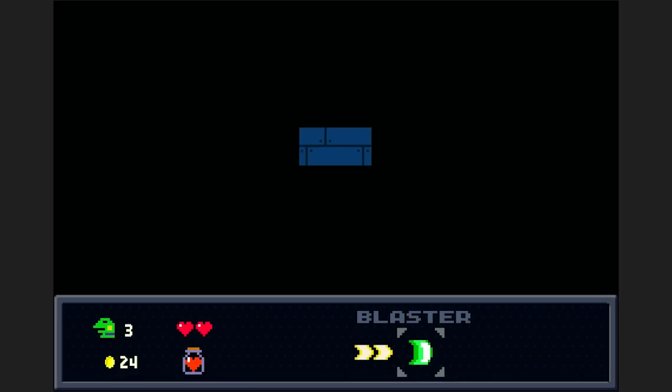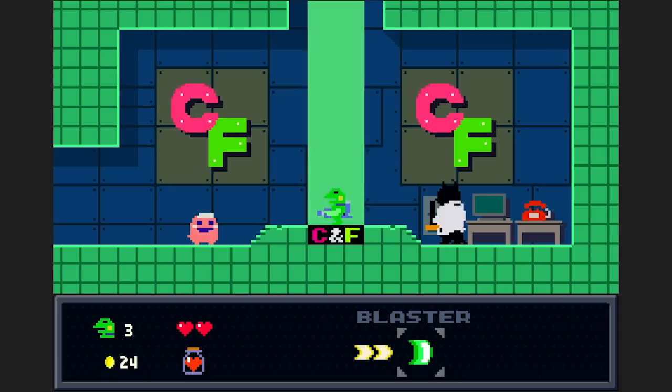Like I mentioned, CNF is very cheap. Not many travel expenses for the employees. Watch out for mosquitoes. All right, we will. Thank you, little pink blob. She actually has her own prologue story.